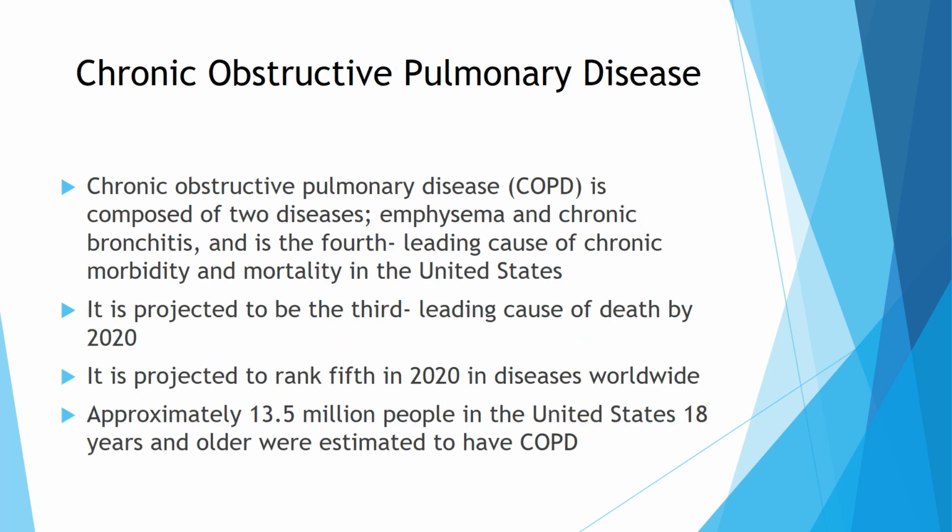Okay, so chronic obstructive pulmonary disease, otherwise known as COPD, is composed of two diseases: emphysema and then chronic bronchitis. And this condition, or one of these conditions, is the fourth leading cause of chronic morbidity and then mortality in the United States. So it is projected to be the third leading cause of death by this year, and it is projected to rank fifth in all diseases worldwide. So it is becoming more and more and more common.